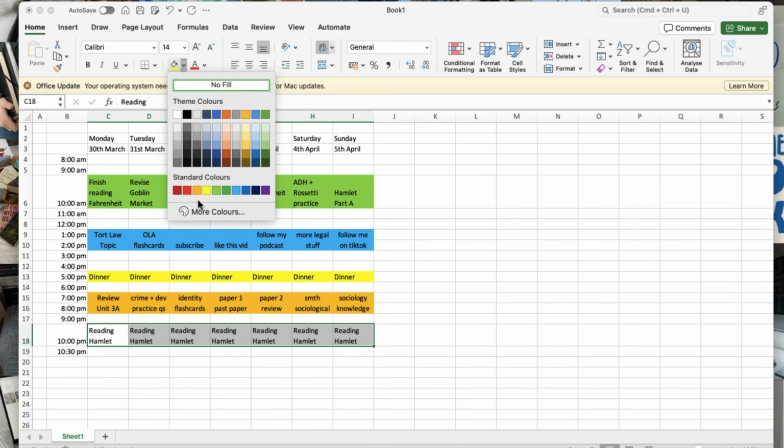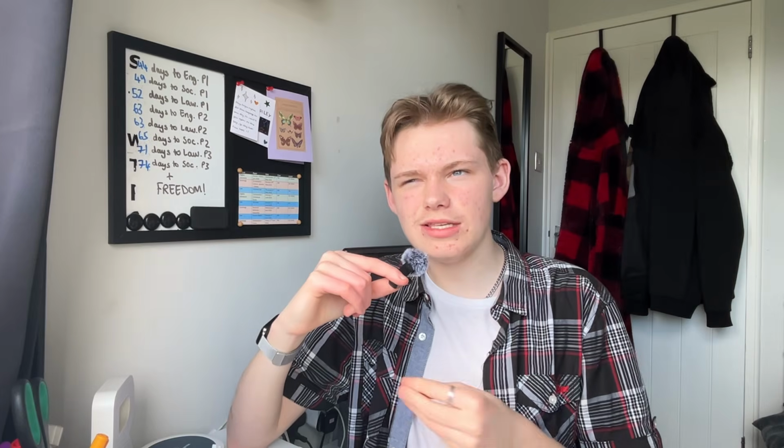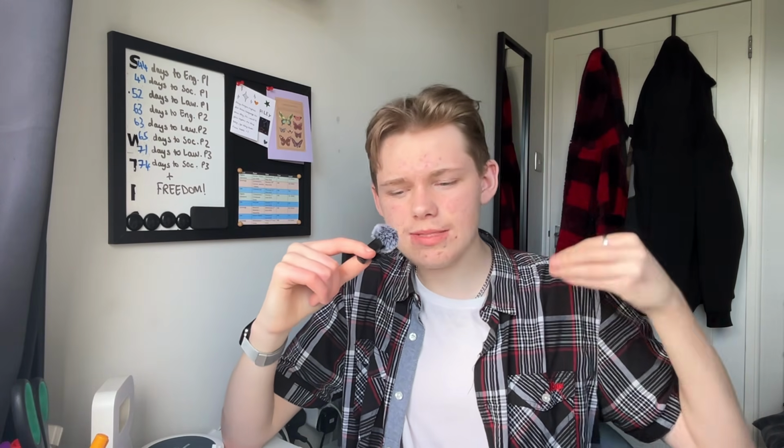And then you can see that at the bottom I've put half an hour of reading Hamlet every single day, because I want to try to reread as much of the play as I can in these 2 weeks. And that will be a tip if you guys are doing English at GCSE or at A level, you can balance that rest aspect that I was talking about. So for example, reading with being productive. So reread your English text, because that's so important for having an understanding of the plot, especially for questions with extracts and stuff like that. You have to make sure you understand where you are in the plot, what's happened, what's going to happen. If you do any texts that require reading, schedule in some reading time.